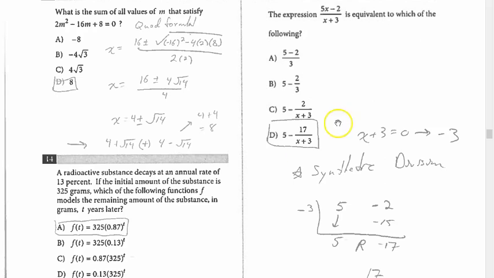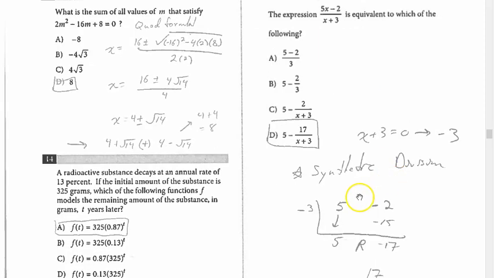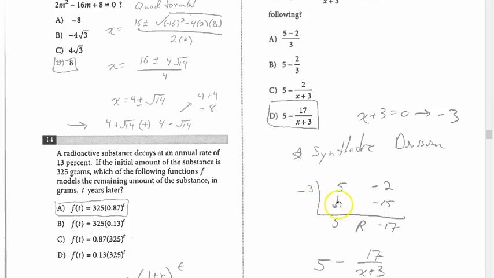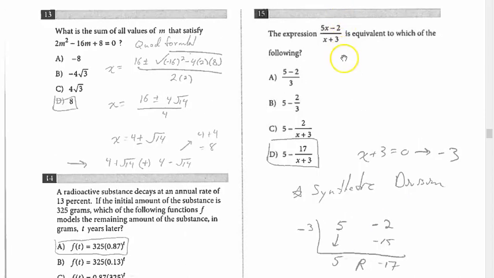The first thing I did here was figure out what I had to divide by. If I assumed this was a 0, that means I'm dividing by -3. I'm not missing any terms, so I just have 5 and -2. Multiply, bring my first term down, we multiply around, and I add down, knowing that my last term there is a potential remainder. So -3 times 5 is -15, add these two, we get -17, and rewriting that gave me 5 minus, because it's negative, 17 over what I divided by originally.